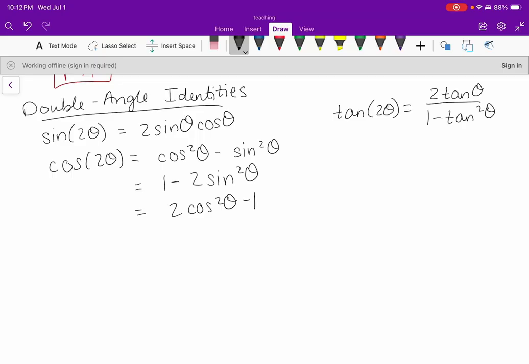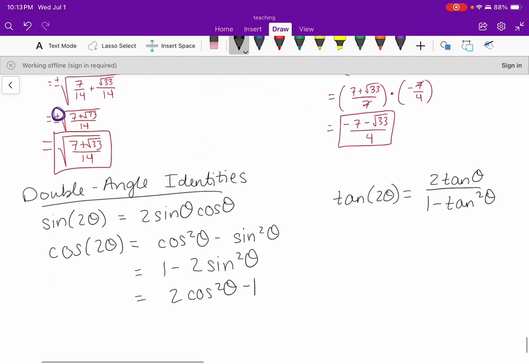Double angle identities are not usually used for finding exact values of weird angles. These are more commonly used for questions like what we just did a second ago, or maybe in verifying. They're used a lot in simplifying. So in our next section, which is solving equations, we can use these sometimes to simplify. So they just have different uses. It really just depends on the question. But I'll go ahead and do our problem first.